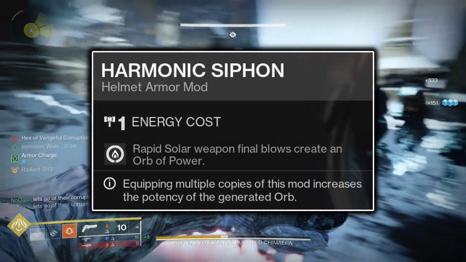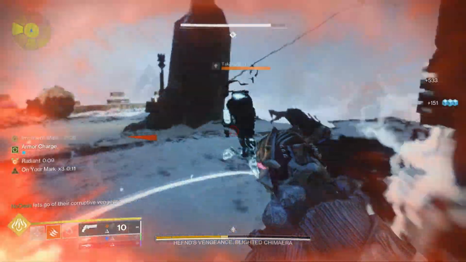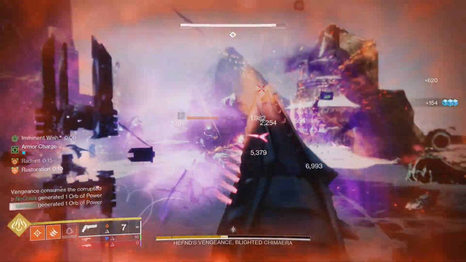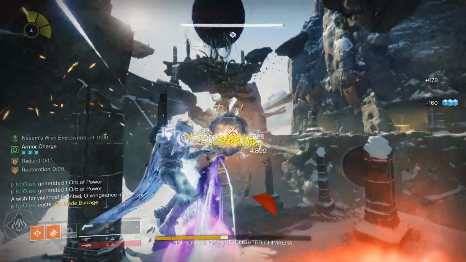will grant you armor charge, super energy, ability energy, and health upon its collection. Orbs of Power will be very helpful for this build for all of the reasons mentioned, and as such, their generation and collection will go far to increase this build's combat effectiveness.